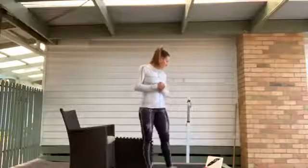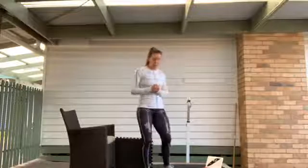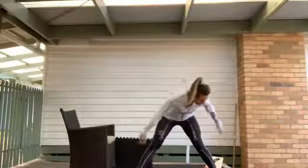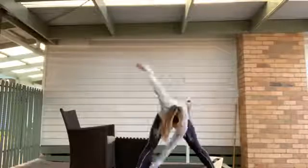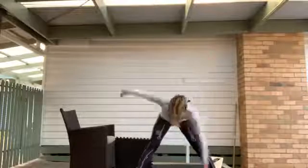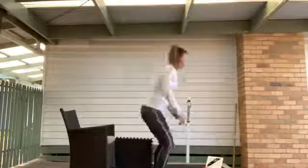2 more rounds in 10 seconds. In 3, feet nice and wide, and off we go. 1, 2, 3, up to 20, then 10 squats. 1, 2, 3, up to 10. Good. 15 seconds rest and we'll do one more round.